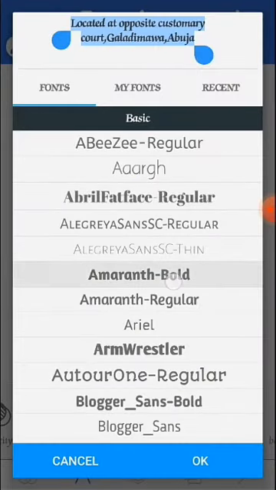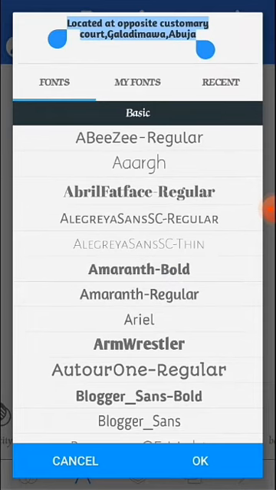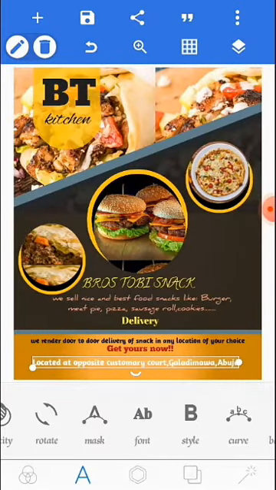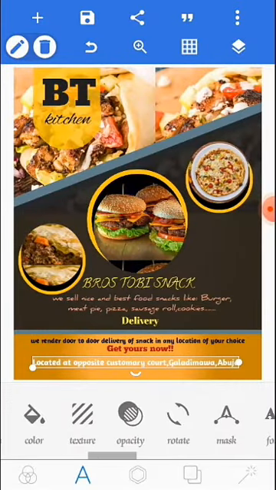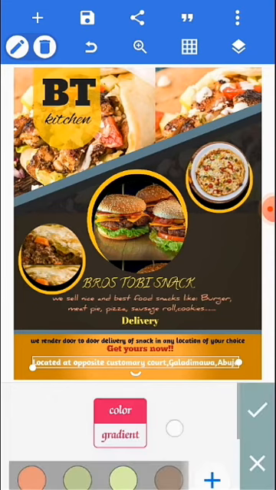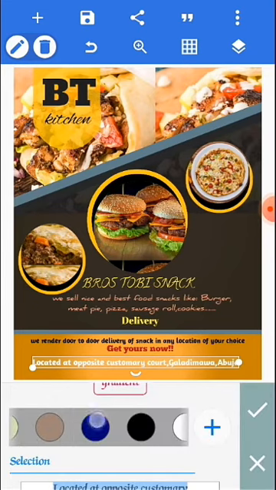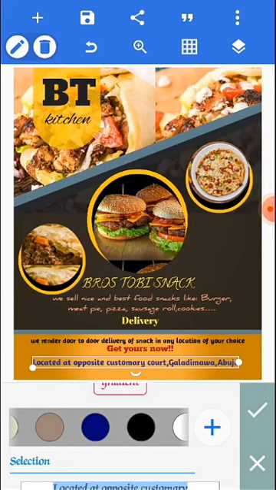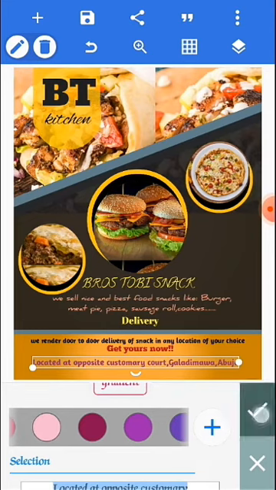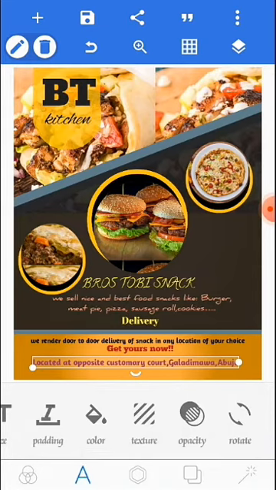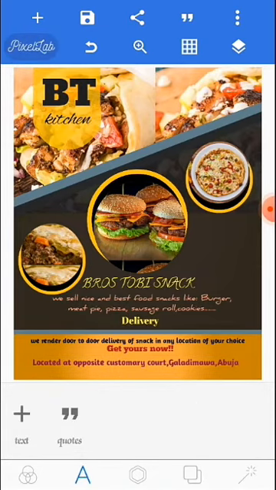So I'll give it something like this for my location. Then the color. So I'll be using color blue. So I just need something thick color. So I think this color is okay. So I'll use this color. So this is okay now.